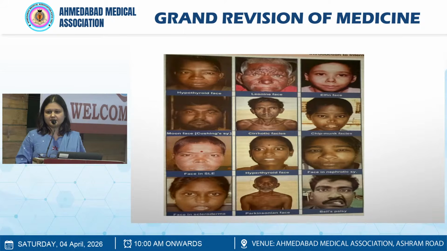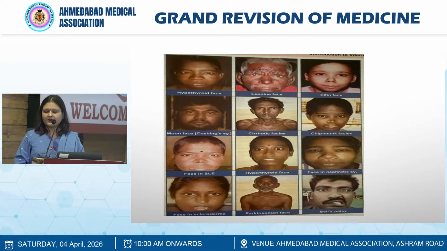Chipmunk phase, that is seen in thalassemia. Face in SLE. SLE માં શું હોય? ડાર્ક સ્કિન છે એટલે યુઝ્યુઅલી આપણને એટલું ના દેખાય, જે વ્હાઇટિશ પીપલ એમાં તરત જ દેખાય, બટ ઇઝ અ બટરફ્લાય રેશ. હાઇપરથાઇરોઇડ ફેસ, આંખ ઉપરથી ખબર પડી જાય, ગ્રેવ્સ ઓપ્થેલ્મોપેથી. નેફ્રોટિક સિન્ડ્રોમ. નેફ્રોટિક સિન્ડ્રોમમાં શું થાય? પ્રોટીનુરિયા થાય એટલે હાઇપોઆલ્બ્યુમિનેમિયા હોય, એટલે શું છે? પેરીઓર્બિટલ ઇડીમા છે, ઇવન આખો ફેસ જ સ્વોલન છે.